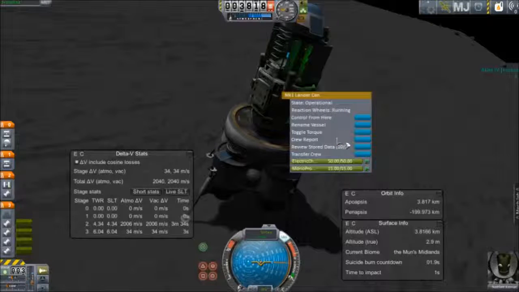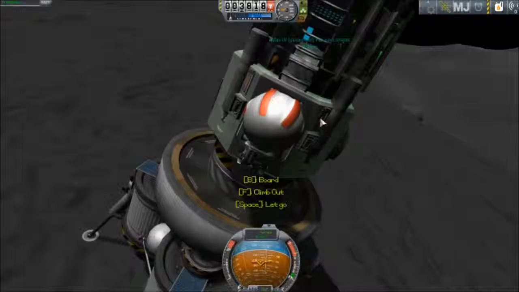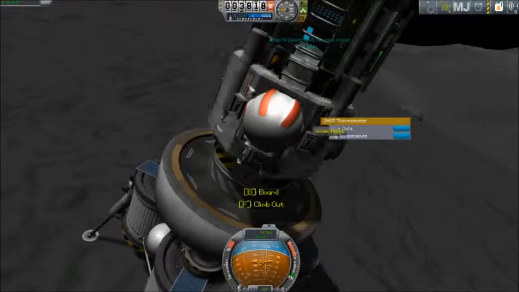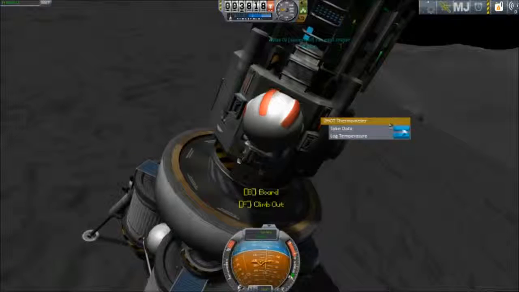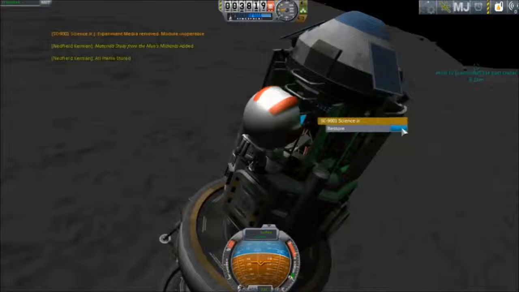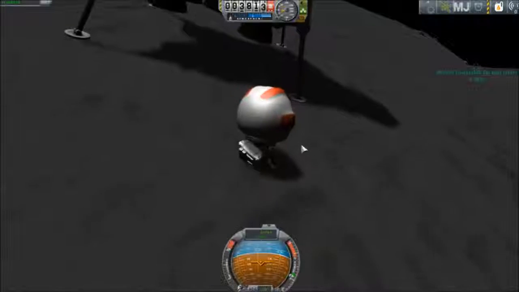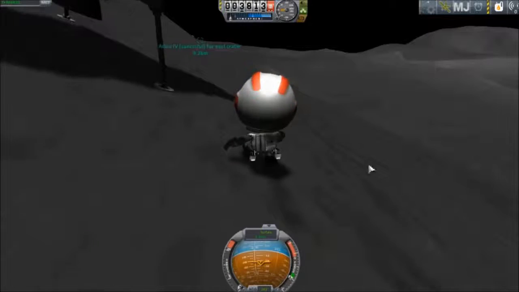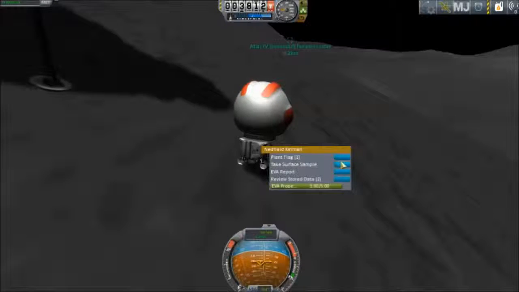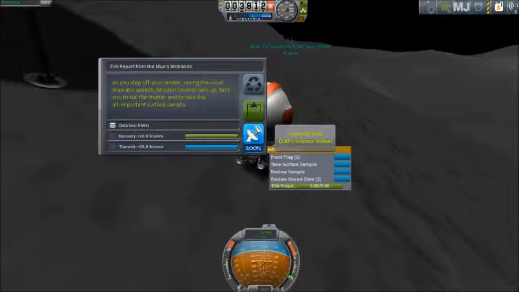Crew report. Now let's collect those signs. Take data. Collect data, remove, restore. EVA report. Staff of your landing saying the usual dramatic speech. Mission control calls up telling you to cut the chatter and just take the all important surface sample.